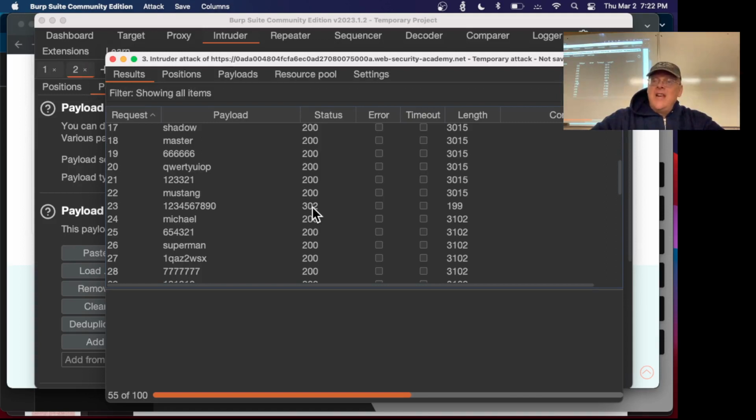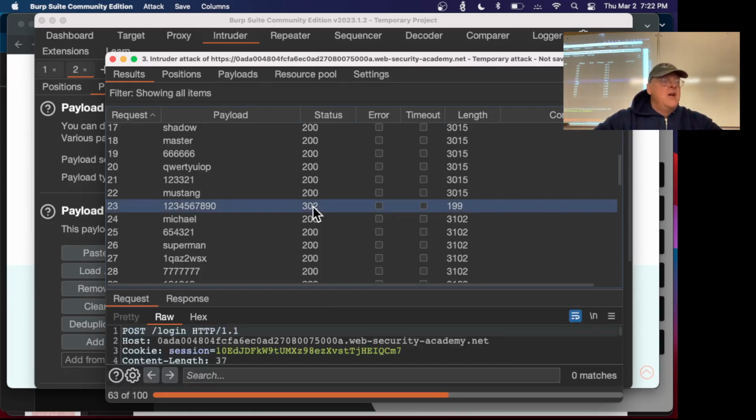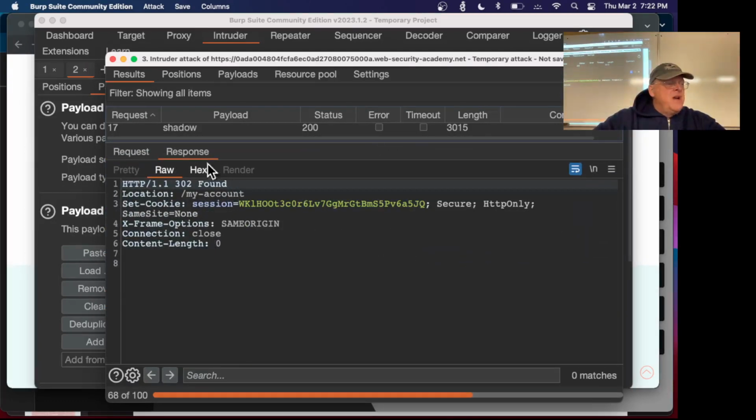After this, I'm logged in. So now I'm getting a different answer. But the 302 redirect is usually the one that got in, because then it takes you to some other page, like the username. So if the 302 one, that's probably it, 1, 2, 3, 4, 5, 6, 7, 8, 9, 0. If I go to the response here, that's found, and now it redirects me somewhere.